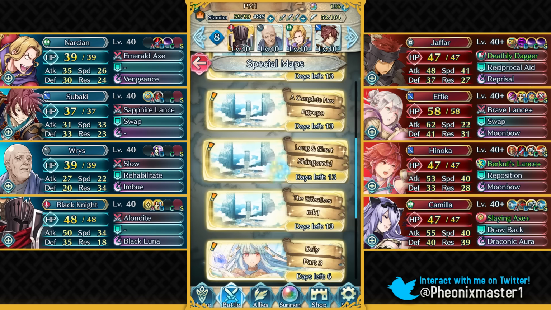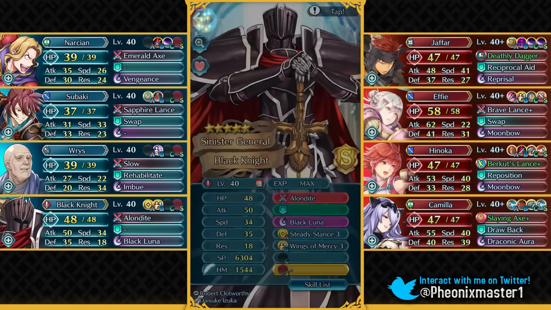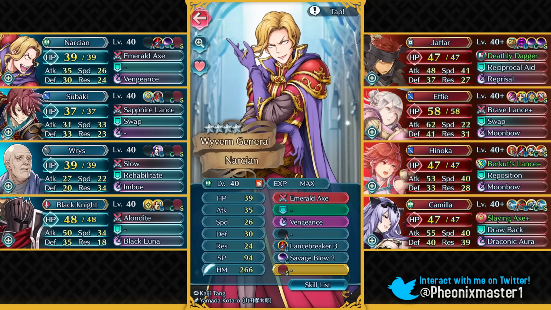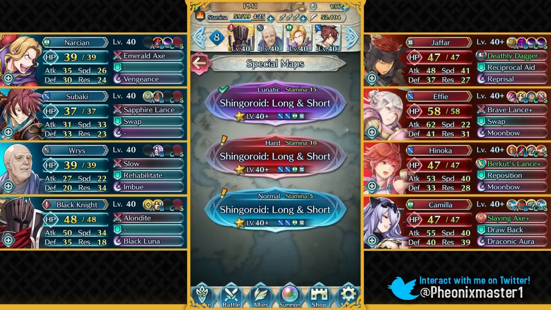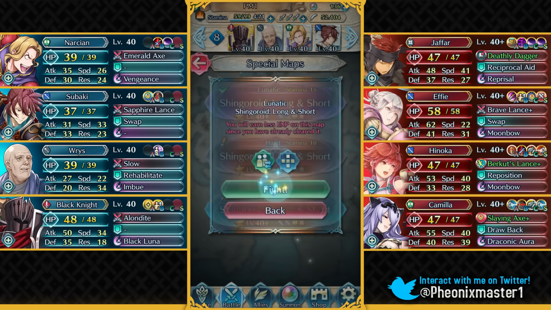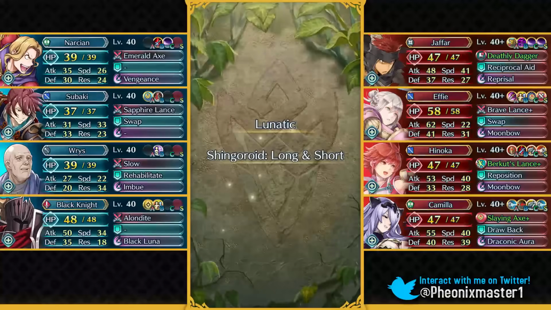So we have got Long and Short by Shingoroid, and I'm going to be using this team of Black Knight, Narcian, and Subaki. All of these units are vanilla. You just need to use a blue flyer to get the quest rewards. Subaki does nothing on this map actually. So let's begin the second map.